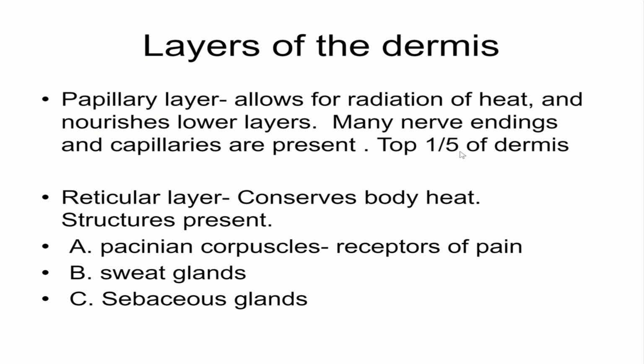It is not a very thick portion, whereas the reticular layer is the thickest part, and its biggest function is it conserves body heat. This is where most of those structures we talked about are present. And we have some specialized structures that we're going to talk about. So don't worry about writing these down at the moment. We're going to talk about those a little bit later, but those are just examples of some things we're going to see.